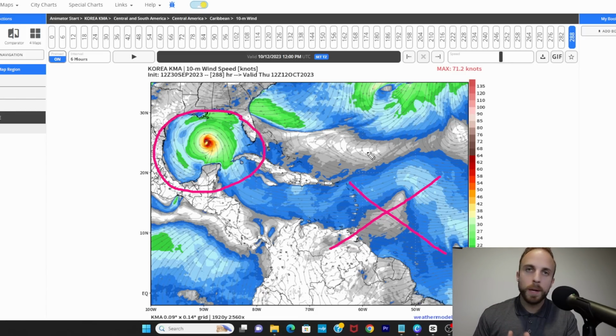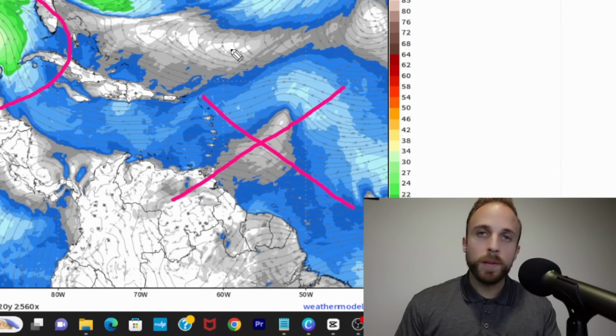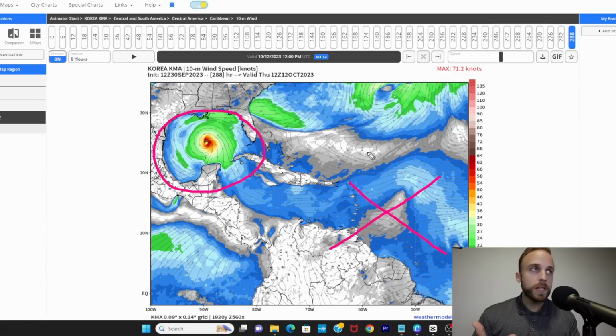It's a step-by-step process with forecasting, and that's what I've been trying to do for you guys every step of the way, because with everything I've seen this morning, I think now it turns from investigating to I'm a little concerned. Yucatan Peninsula, Mexico, Cuba, Jamaica, Cayman Islands, even the Antilles, and dare I say it, the Gulf Coast, and especially Florida, really need to be paying close attention to this. We really need to start watching.